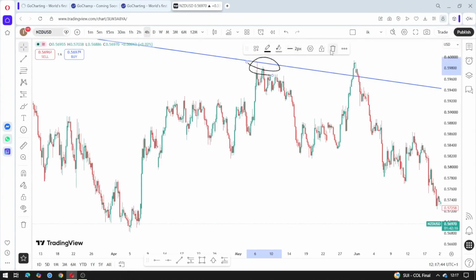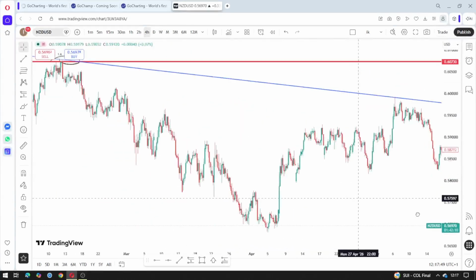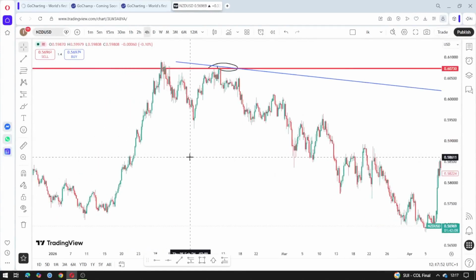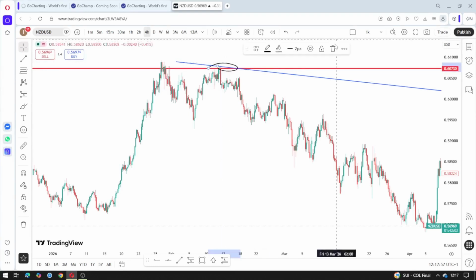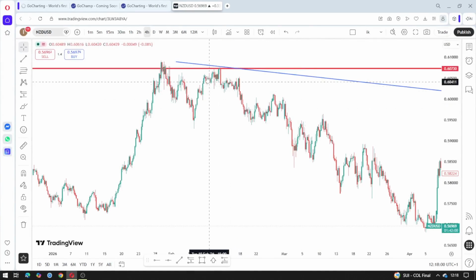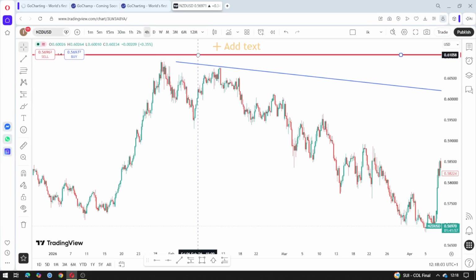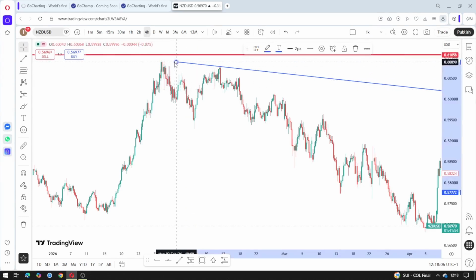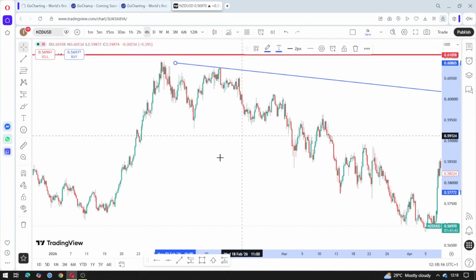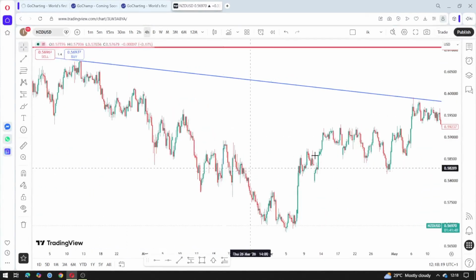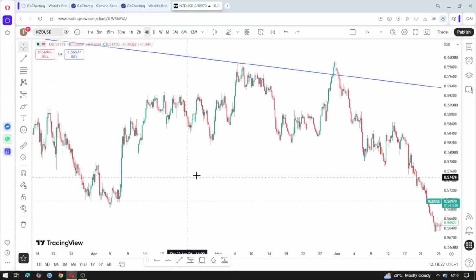For this one, we can see it's touching. This one is actually touching. It touched. See the way it touched. So you guys can wait, let me be sure that this one touched. If it doesn't touch, we adjust it. Don't just put a line. Examine the line and be sure that it gave you what you're looking for. So let's take this. It touched too, but not concretely, properly like that. I think it's better this way now. This one is touching the candle body, not exactly on the wick. Why is this one touching the wick?